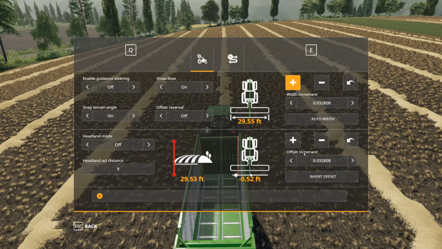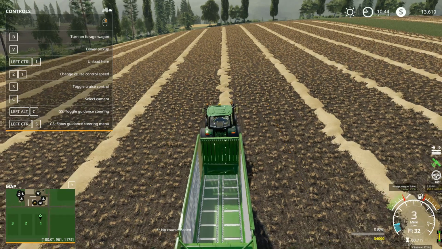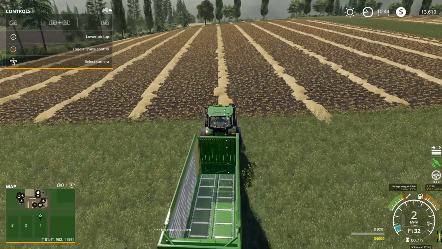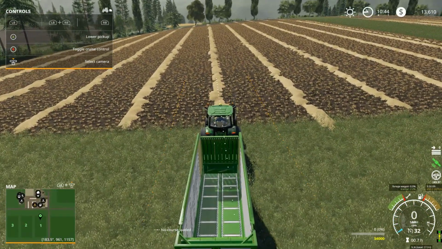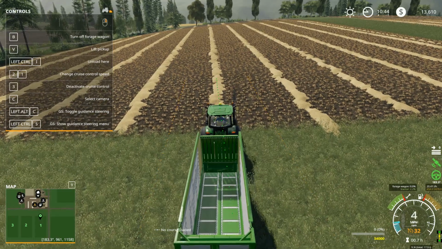All right, and then we can do Control S and then set this to 0. Oh, no. Let's set that to 0. All right, so there we are. Now, if I come over here, we're pretty close to on that line. I could even adjust it a little bit more, right? All right, so we're right on that line. So now we could even use that. Now, again, I know you don't need to do that, but it's nice, right? So let's lower that, turn it on, start picking up some windrow.